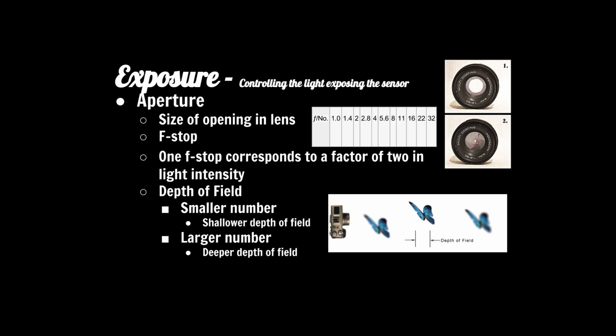The other thing then that the aperture controls is the depth of field. Depth of field is what area in the image is in focus. And if you look at this example on the screen here, here's your camera and there's 3 butterflies. And what this image is trying to illustrate is that the butterfly that's closest to the camera is out of focus, and the butterfly farthest away from the camera is also out of focus, and the one in the middle, just between these 2 lines, that area is in focus. So that's the depth of field.